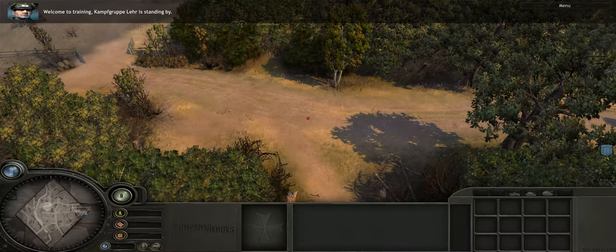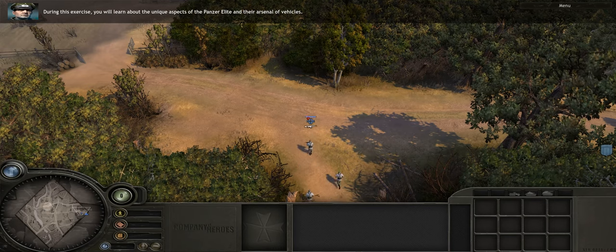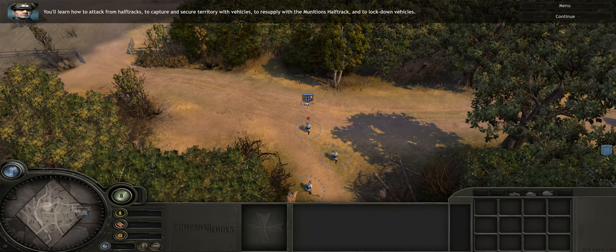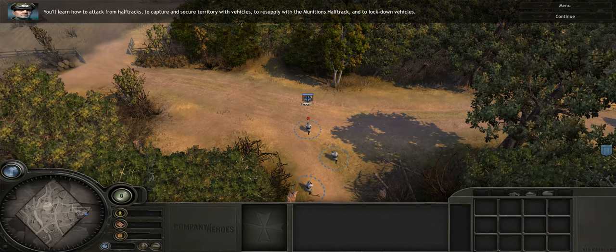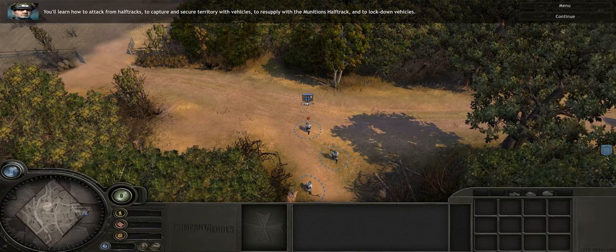Welcome to training. Kampfgruppe Leer standing by. During this exercise, you will learn about the unique aspects of the Panzerelite and their arsenal of vehicles. You learn how to attack from half-tracks, to capture and secure territory with vehicles, to resupply with the munitions half-track, and to lock down vehicles.